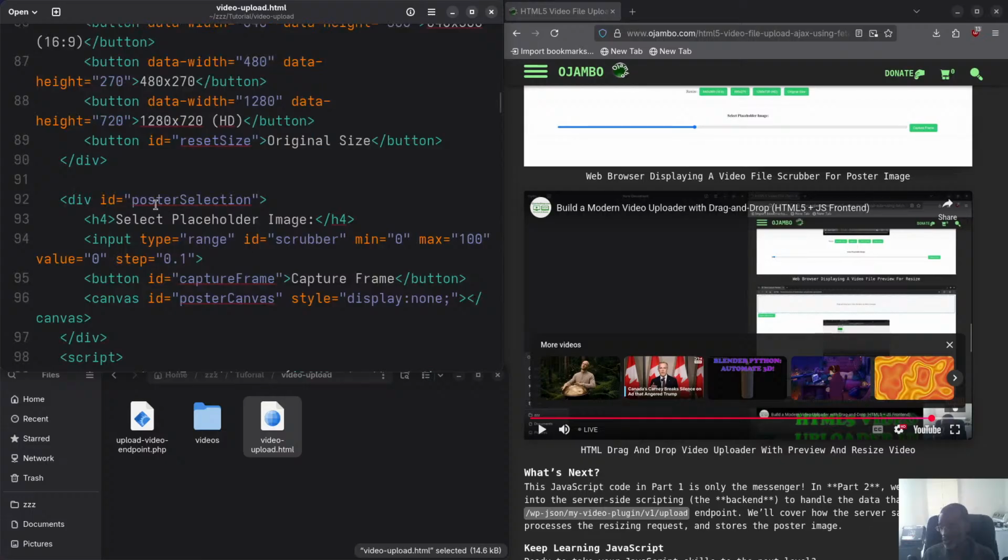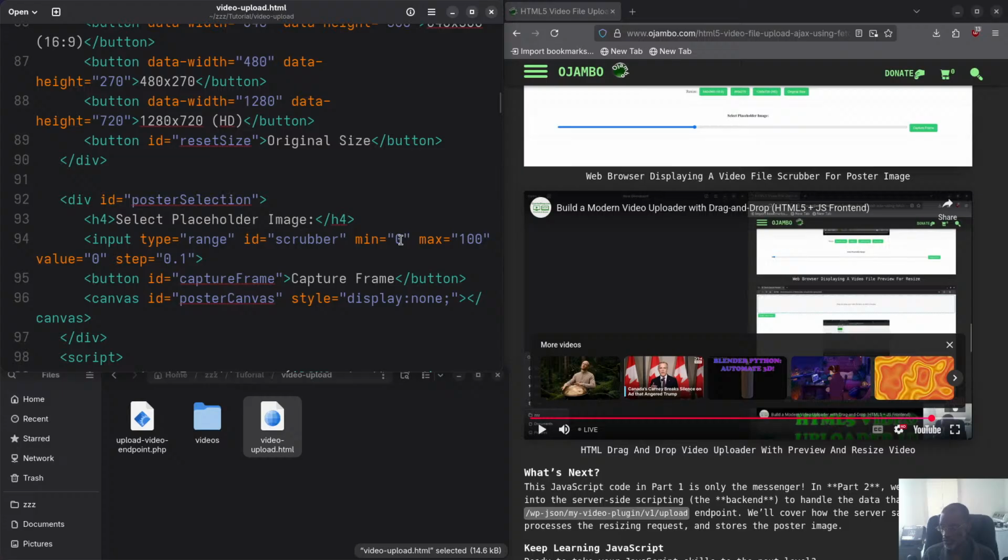And then for the poster image, we have a div container called poster selection. Inside it, I just have an h4 saying select placeholder image, and then we have an input, which is a range. This is HTML5. A range automatically looks like a scrubber, so we just repurposed it.